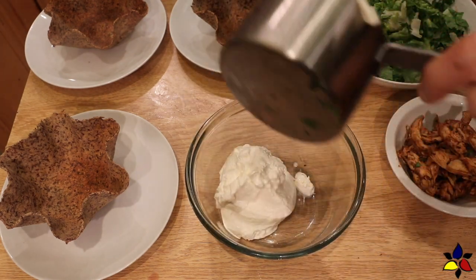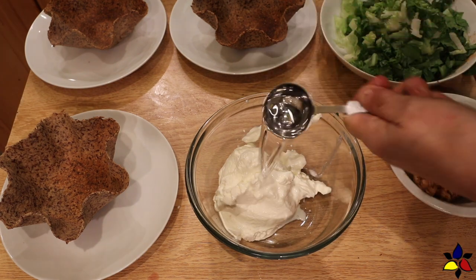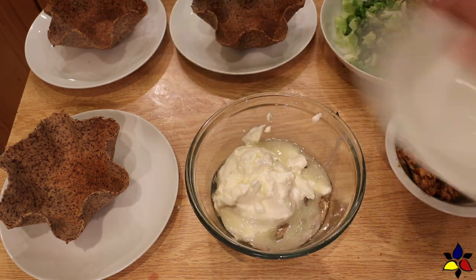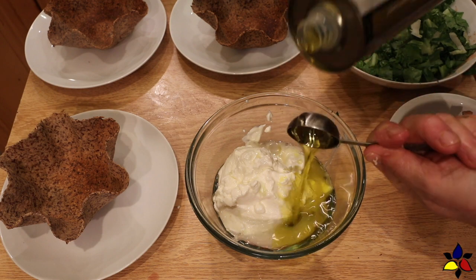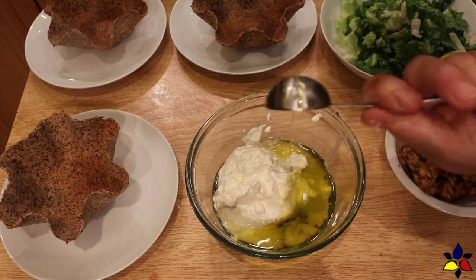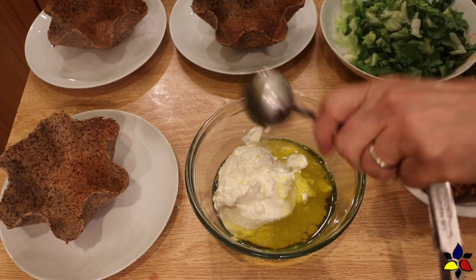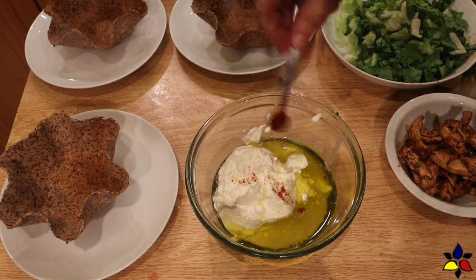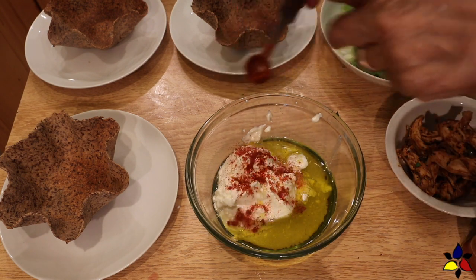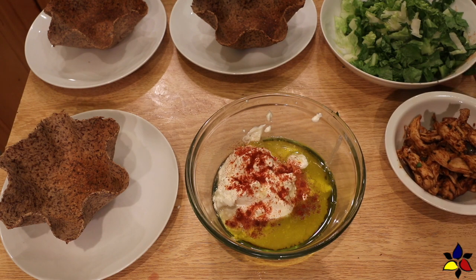To a small mixing bowl, add your sour cream, add the MCT oil, pour in your freshly squeezed lime juice, add the olive oil, or you could use just the olive oil or avocado oil instead of the MCT. That's up to you. Add your cayenne pepper, or instead of the cayenne pepper, you can add chipotle powder. It depends who I'm making this for. Sometimes I add both spices because it will create a spicier and hotter taste.